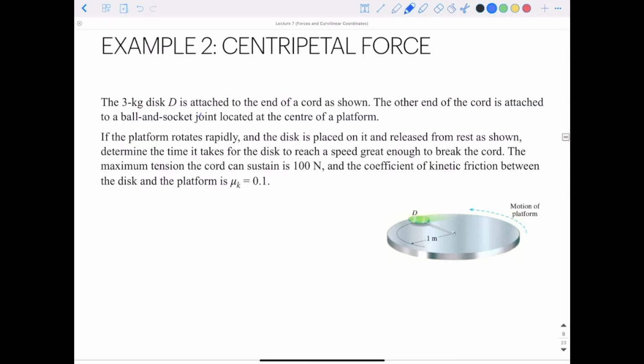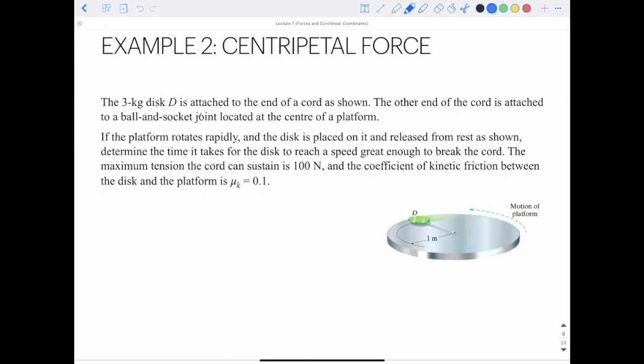So first, before we try to solve anything, let's try to imagine what's happening here. Who can describe what's going on in this problem? Basically, you will have something rotating, and I imagine it's similar to an upright where you have a weight down that causes the thing to rotate.